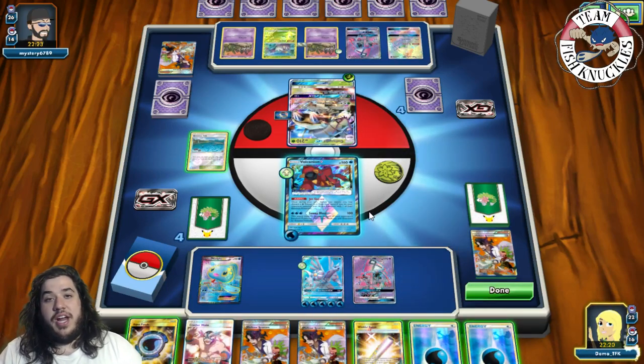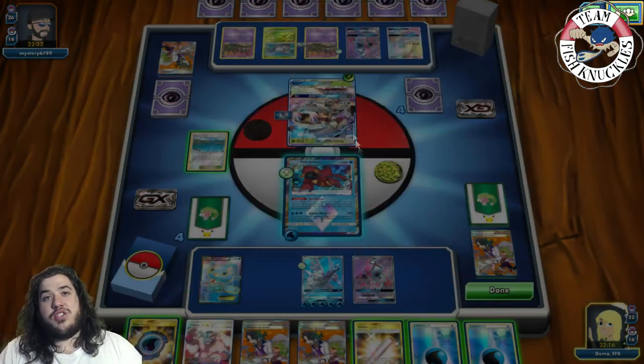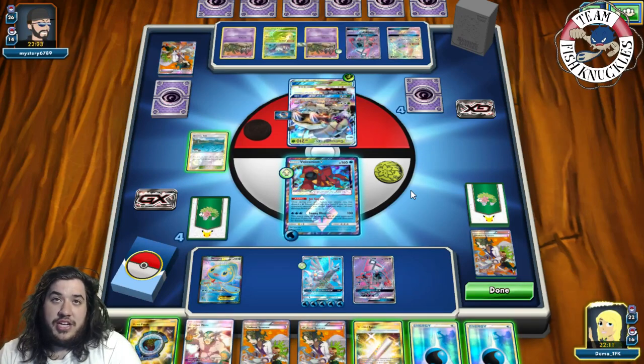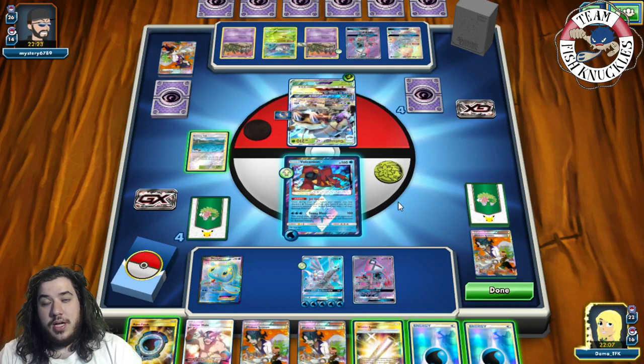Alright, so do we have the knockout now? 6, 7. 7, 140, 6. Oh, that's 200. That's not enough. Okay, so what we can do this turn, though, is actually knock out one of these guys if he sends that up. I think that's the plan here.